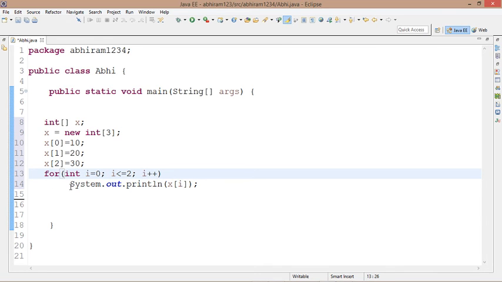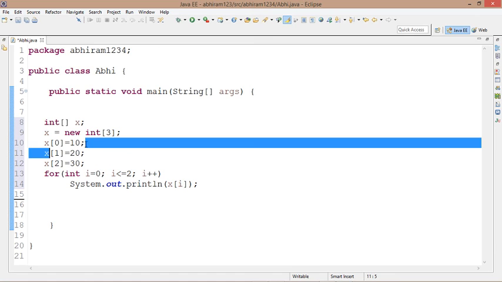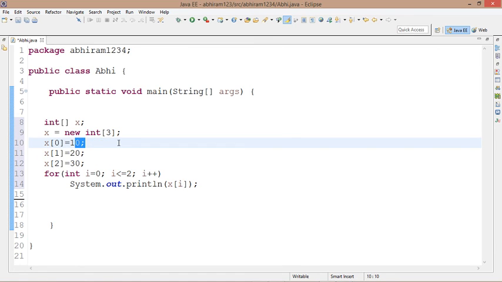I have initialized it with 0 because the index starts with 0. It will start with the first element. Now I'm going to run.